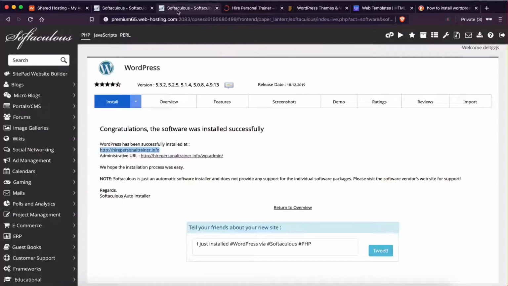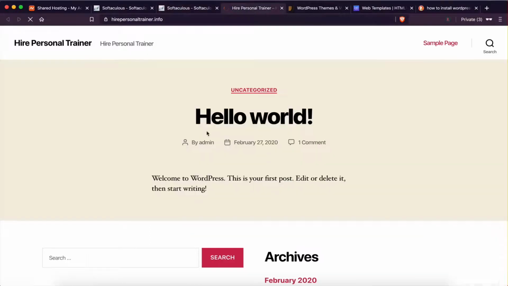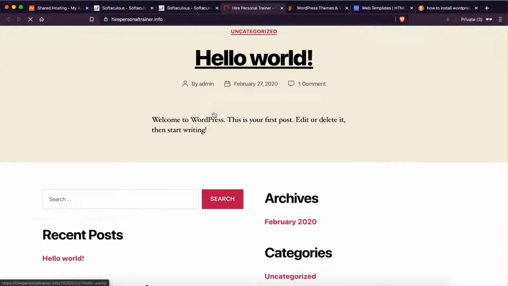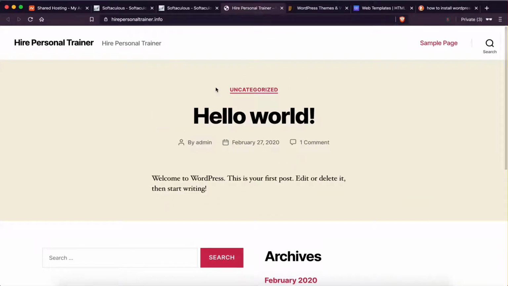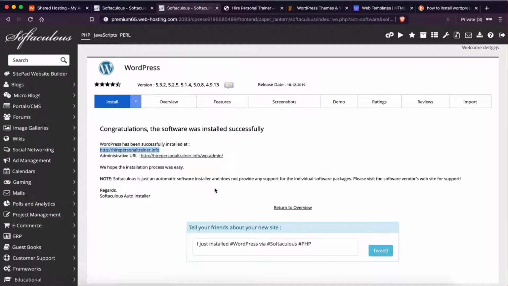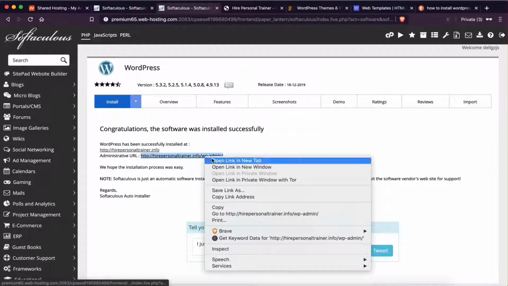But yeah, this is the link to your website. So as you can see on the domain now, when we search for the domain, we get this homepage, which looks really bad right now, but this is the default WordPress theme, right? Then below you will get an admin URL, and this is the URL that you're going to use in order to log in to your website, right?